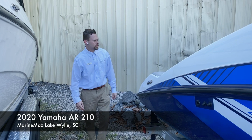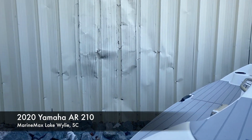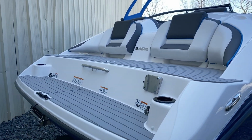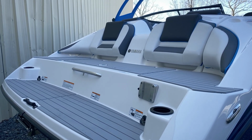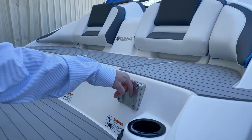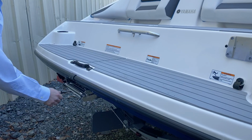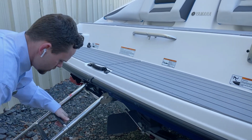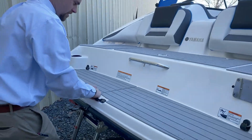Coming to the stern of the boat, we have a wonderful seating platform exclusive to Yamaha jet boats. The small 3-cylinder motors made it possible to make a really nice sun pad back here for you to hang out on the sandbar. Comes with a table mount included to mount your table or any other Yamaha accessories. You have your Yamaha in-water ladder, drops really low, 3 steps, makes for really easy access from the water.